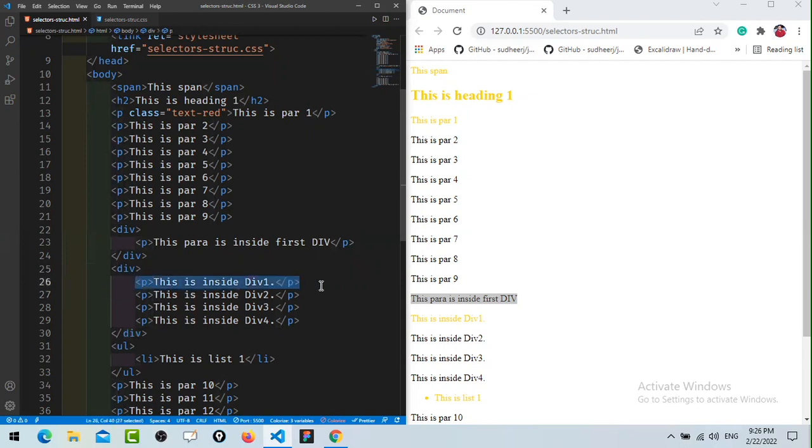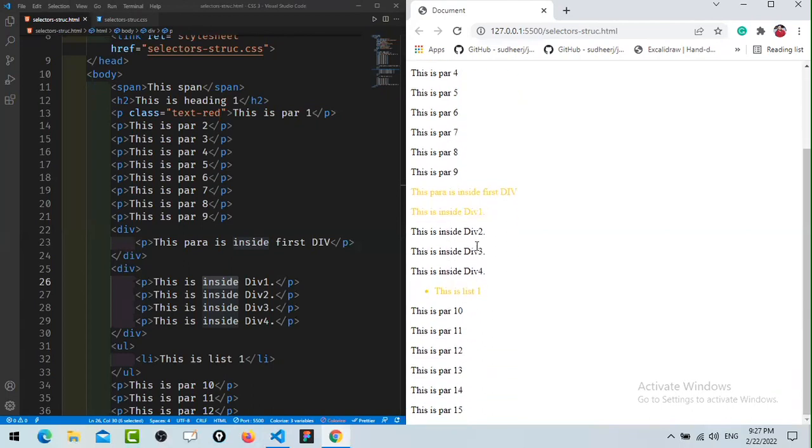It will check if it finds the first of its type. Here we have paragraph, paragraph, again paragraph. So the first occurrence will be unique, because only after that is it going to check whether other elements are there. So for this paragraph also, you can see, it is getting applied here.